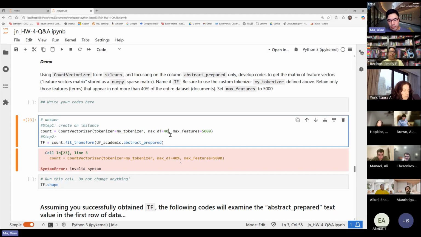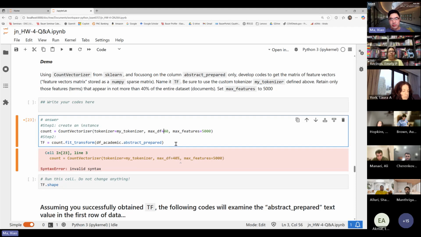The maximum percentage of times that a term can appear in the different documents. If it goes over this threshold, the term is happening too often across the data set, so it will be excluded, and then it doesn't meet the criteria. So that's what a decimal does.